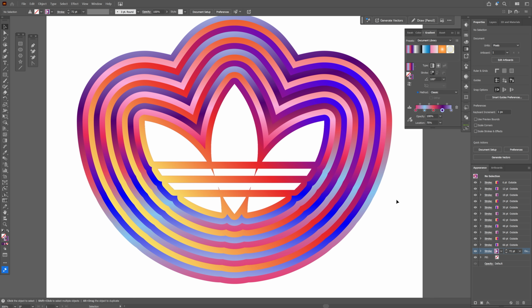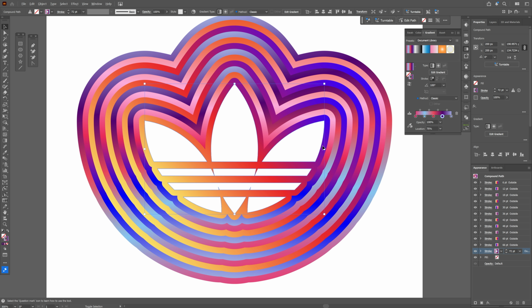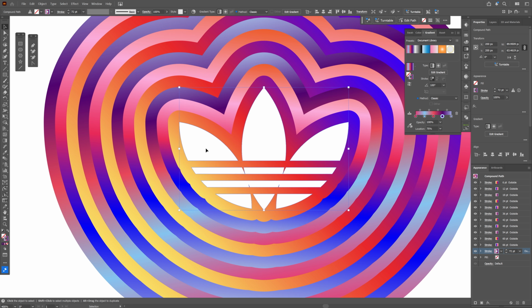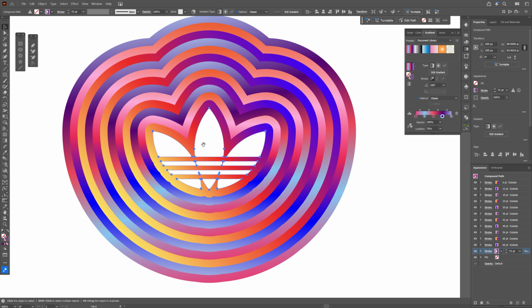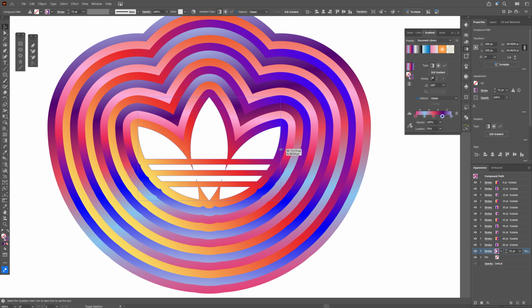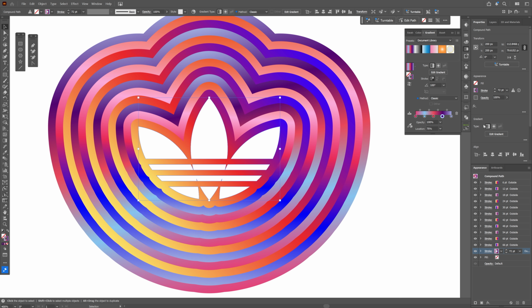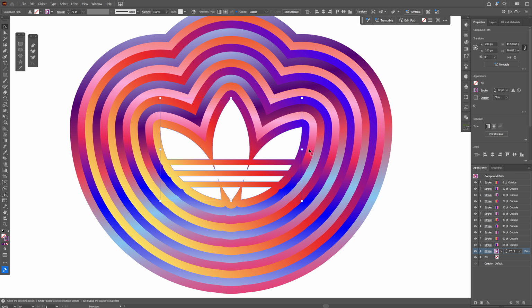And then of course, if you want to change up the stroke thickness, all you need to do is press and hold Shift plus Alt, and scale down the logo. You can zoom in and it's going to be thicker. And of course, if you want to make the stroke scalable, all you need to do is go here to the Properties, and go to the 3 dots and make sure to check Scale Strokes and Effects. And then if you want to add fill, you can select it.